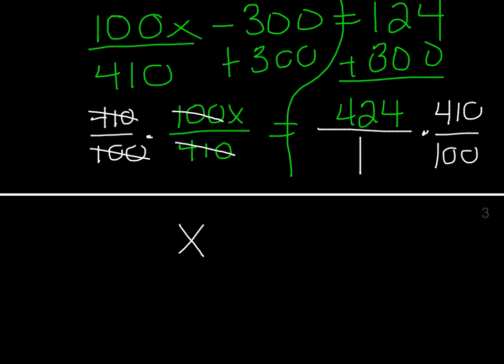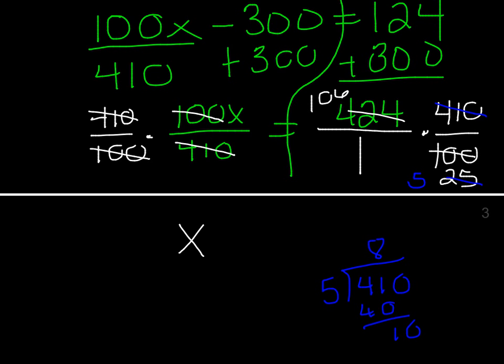This is not a very nice number, but we'll just simplify it as much as we can and leave it as a fraction. So I know that 4 goes into both of these because I can see that. This would be 25, and that would be 106, which means that 106 and 25 don't have anything in common. But if you look at 25 and 410, they have a 5 in common at least. So I can divide that by 5 and get that. 410 divided by 5 is 82. So write that up there.